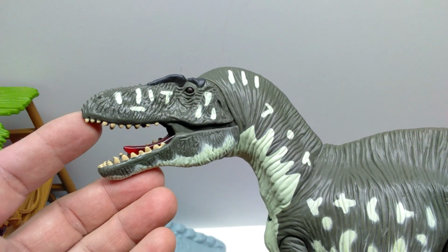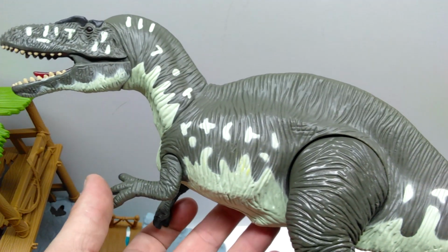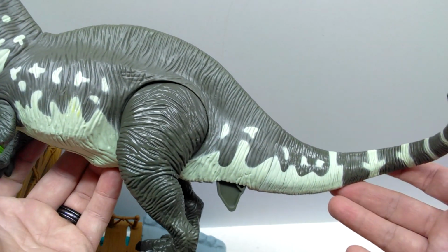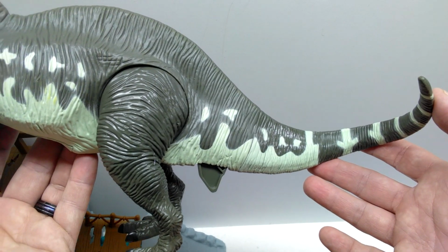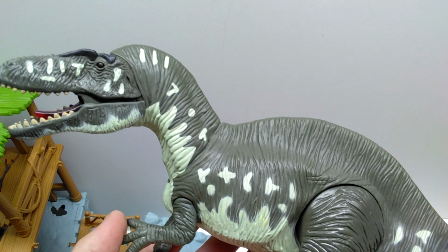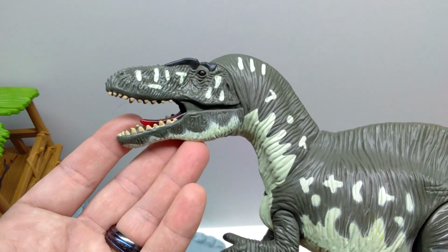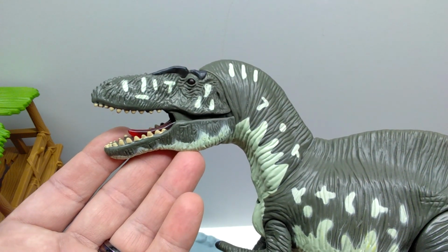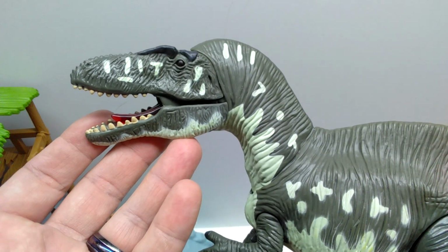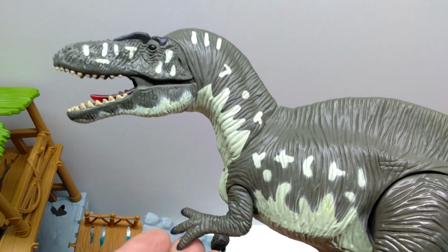So of course, starting with the star of the show, which would be the Acrocanthosaurus. If you are familiar with the previous Acrocanthosaurus release from the Terra by Battat line, or even the Battat line, you will see that this is basically the same figure, but we now have articulation, and it is upscaled immensely. The size of this one in comparison to the previous version is a drastic difference. This version is based more toward children, although the previous one also was, but this one is definitely more focused toward kids.